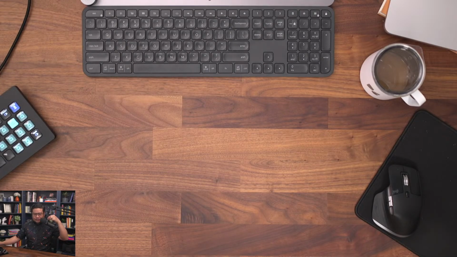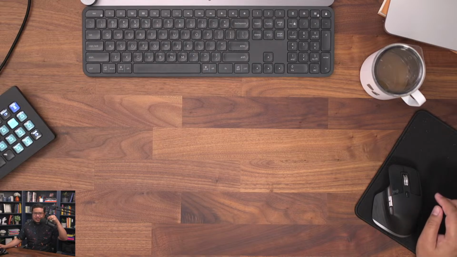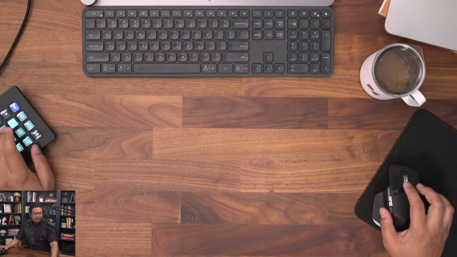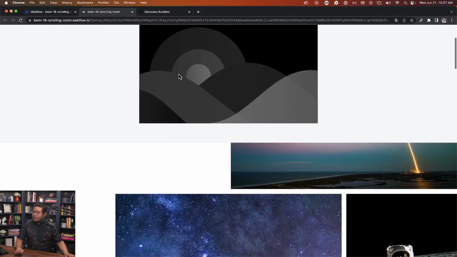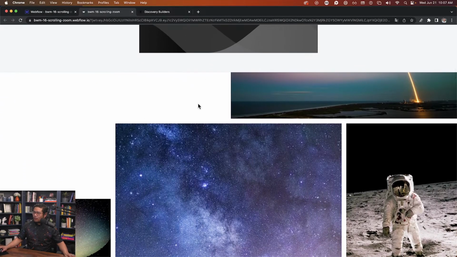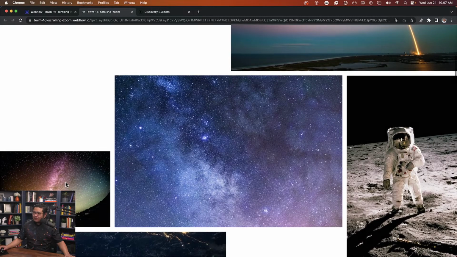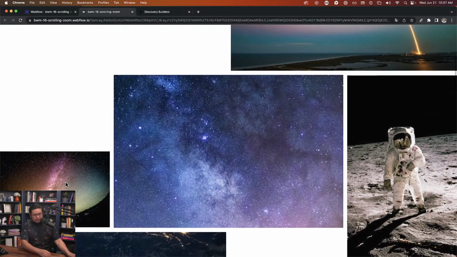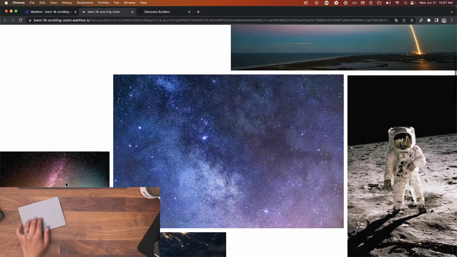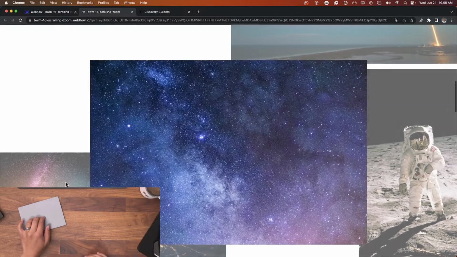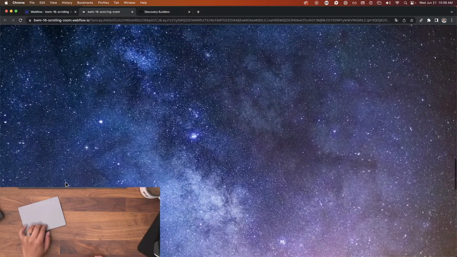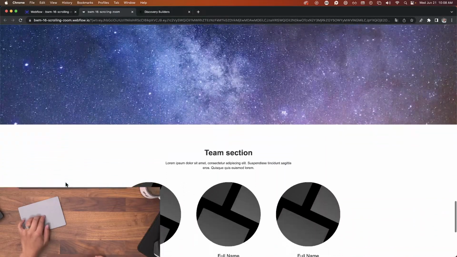First thing I want to show you is position sticky and explain that real quick. So back on my screen, position sticky. If I scroll down, you'll notice that this whole grid area stops. I'm scrolling up and down on the screen, but this grid stays stuck. It's position sticky, right? And then when I'm done scrolling past that section, it's no longer sticky.